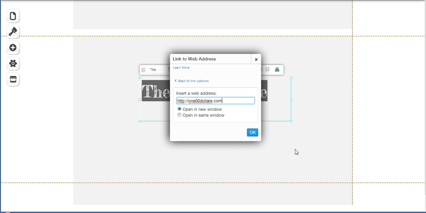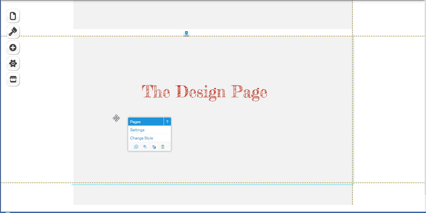And now we have the choice to open in a new window or open in the same window. It's going to open a new window usually. So when we click OK, now this has become a link to $100.com.